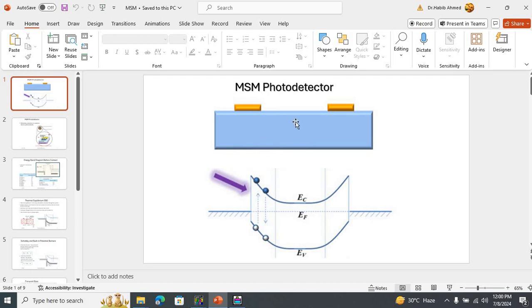MSM photodetectors are known for their simplicity of fabrication, high-speed operation, and low capacitance, which makes them suitable for high-frequency applications. Overall, metal semiconductor metal photodetectors play a crucial role in converting optical signals into electrical signals efficiently and are essential components in making modern optical communication and sensing systems more efficient.